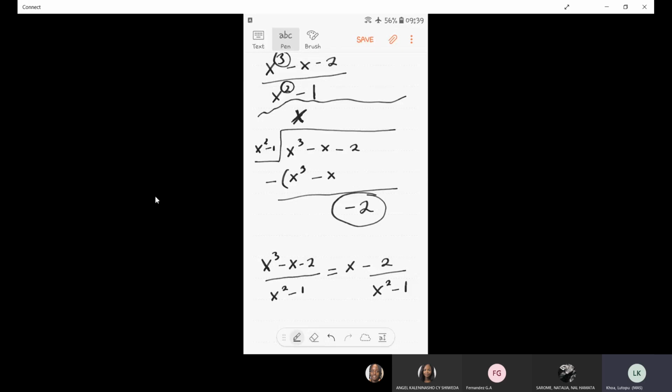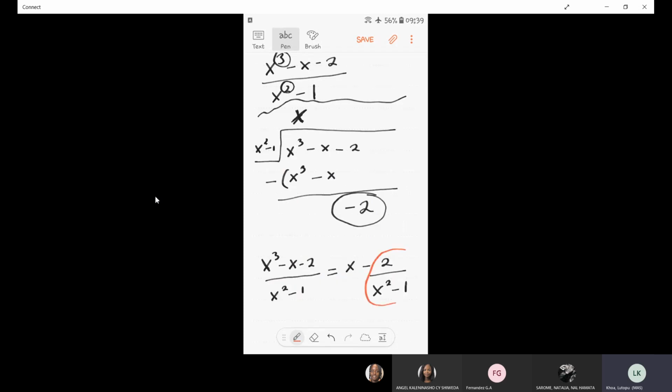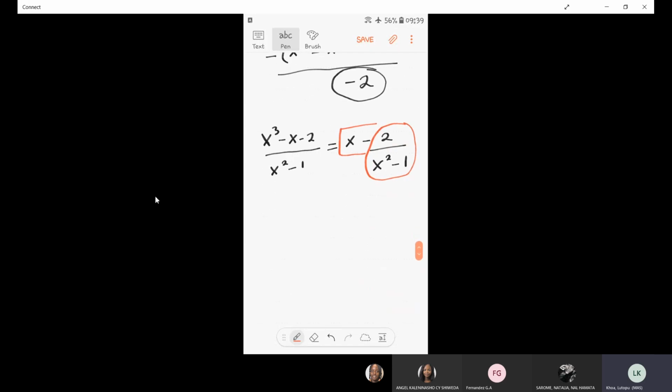Then what I will do is I will decompose this part here into its partial fractions, and then in my final answer I will just include the x over there. Okay, so let me do that. So I have 2 over x squared minus 1. Now the denominator can be factorized using the difference of squares. So I have 2 over x minus 1 times x plus 1.